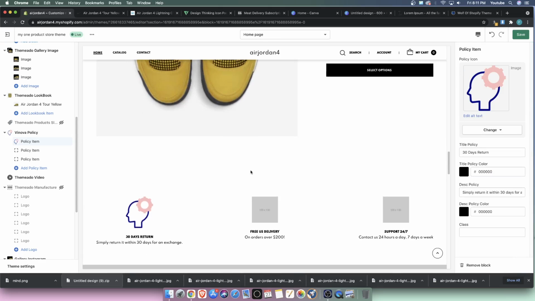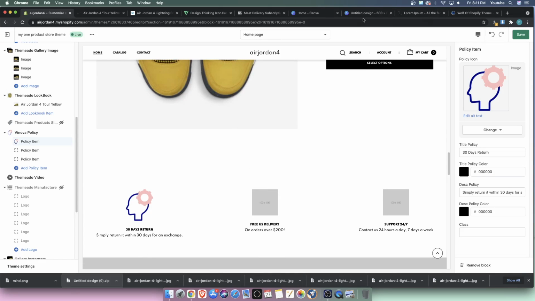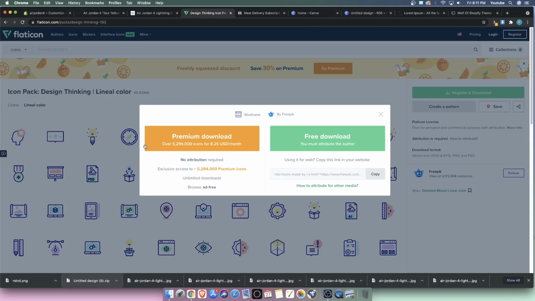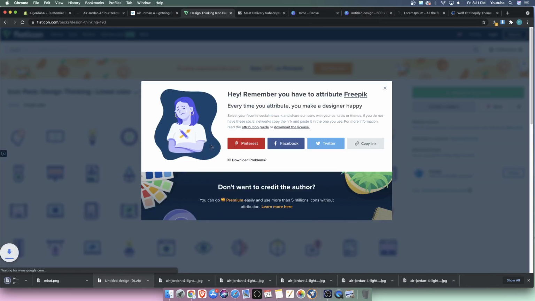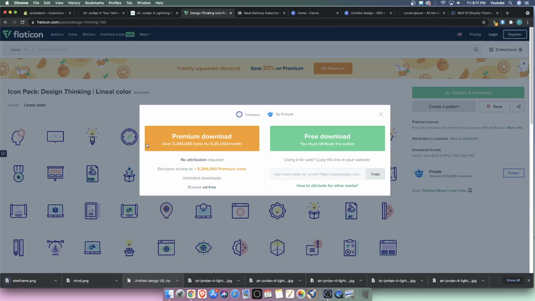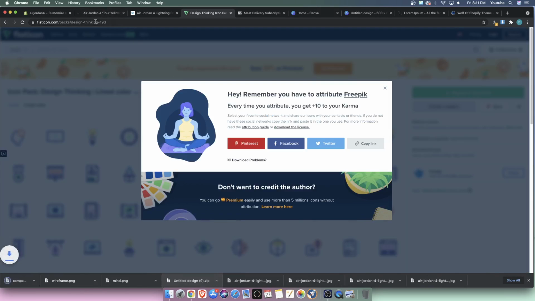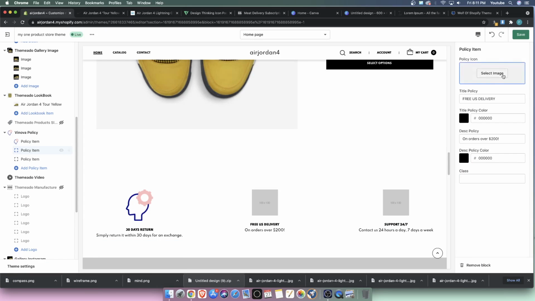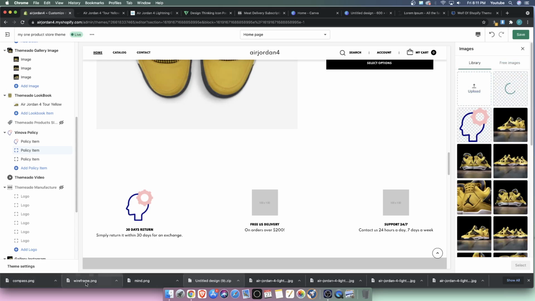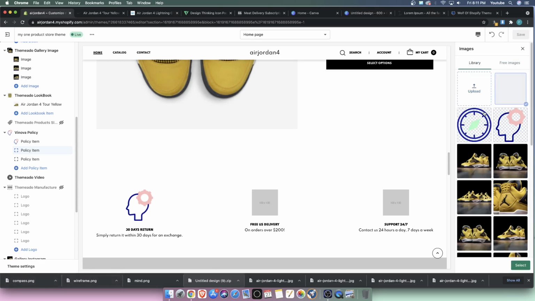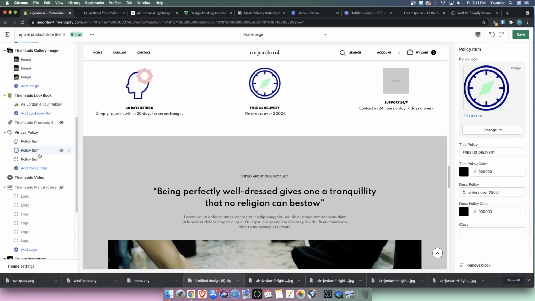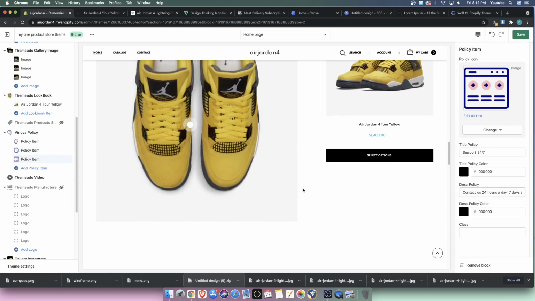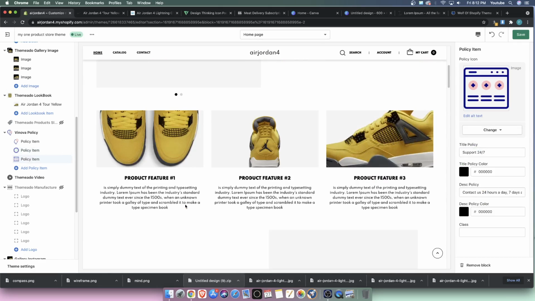I'll just do it right now. Why not? I'll just pick another 2 images. So let's download this one so that you guys are getting the whole deal here today. Let's add it here. Let's select, for example, the compass, and let's select this. So you can see here, literally the full store now is built from the front end.